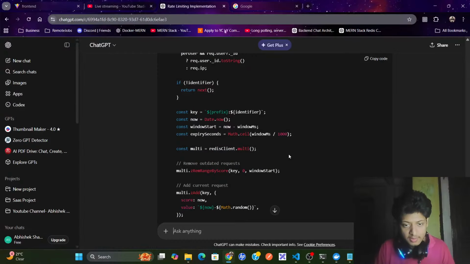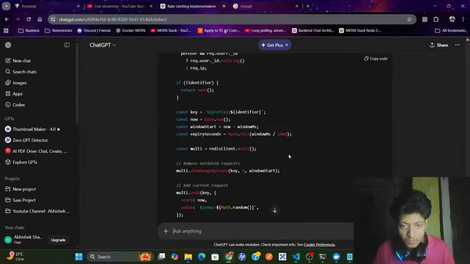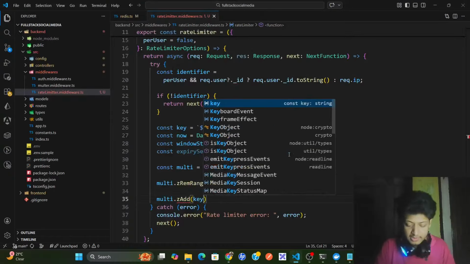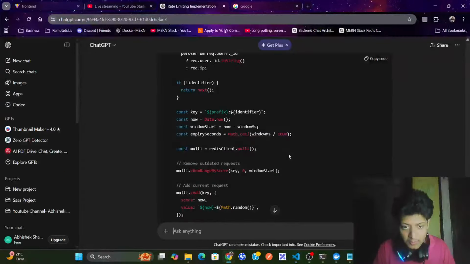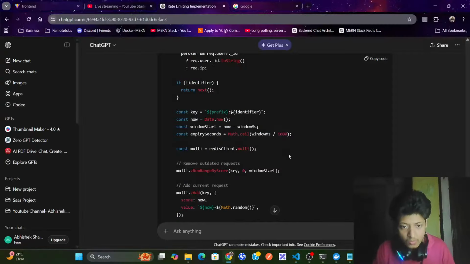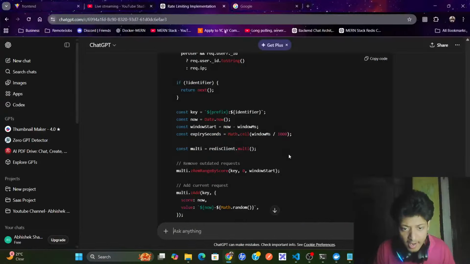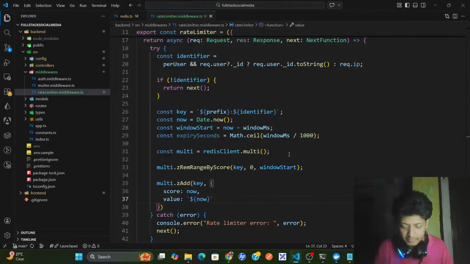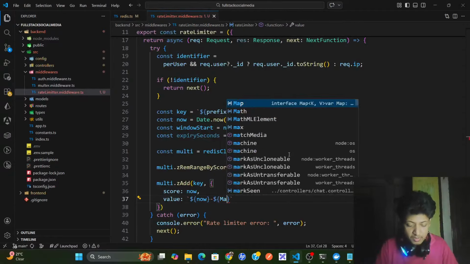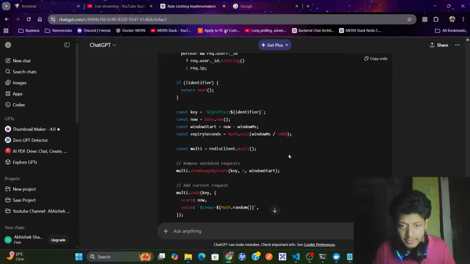Okay, add current request: multi.zAdd, key, comma score now, value dollar now minus math dot random minus math dot random.